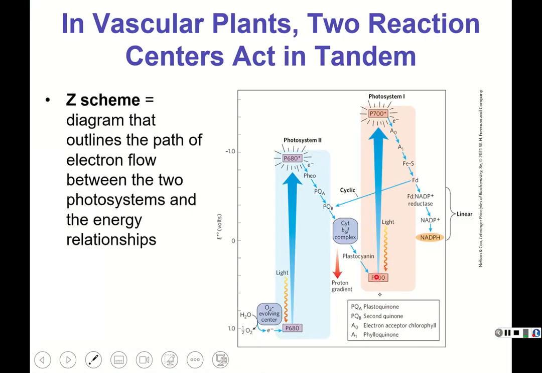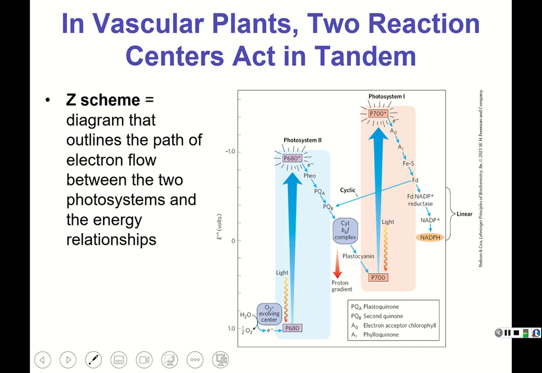So this P700, that 700, is a longer wavelength, or lower in energy, than 680. Remember, if we're thinking about fluorescence or energy transfer, you tend to go from higher energy to lower energy. So that's why this is a bigger number, or lower energy. So light now can excite that, and those electrons then get transferred through some other carriers.